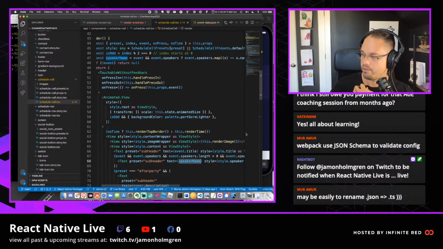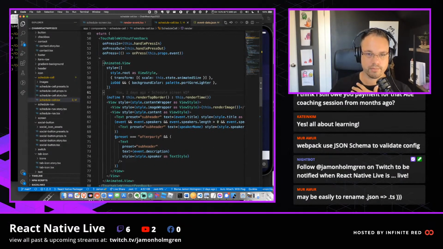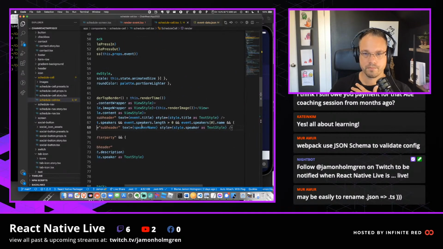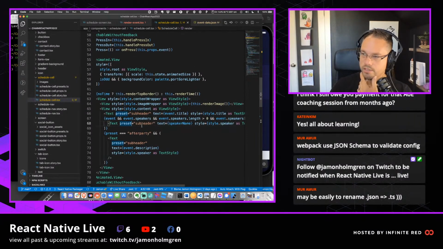Maybe easily rename JSON to TS. That's true, but I need to use this JSON remotely. So I need to be able to require it later because I don't want people to have to download a new update every time to get a new schedule. It should refresh, basically. But I mean, yeah, you're right, we could totally do that if we wanted to.